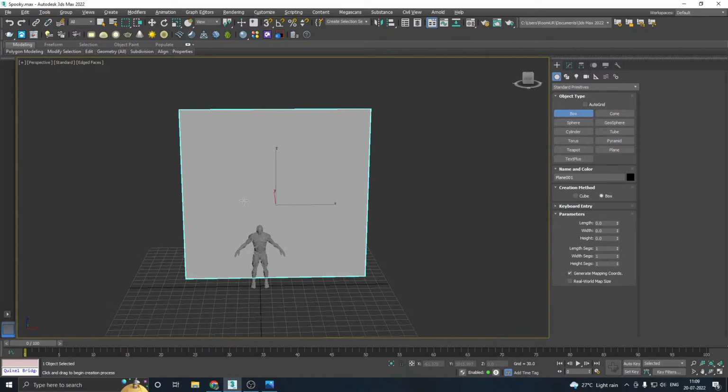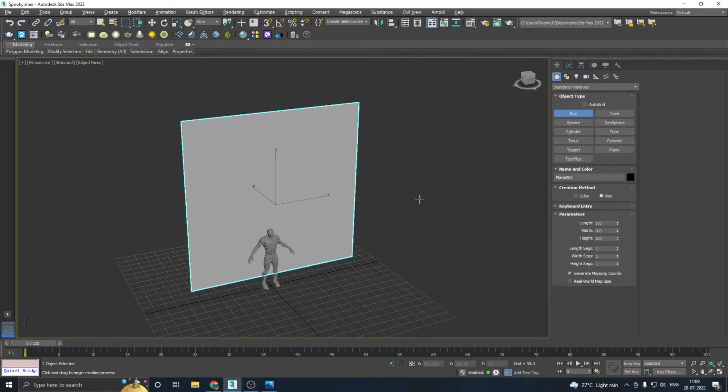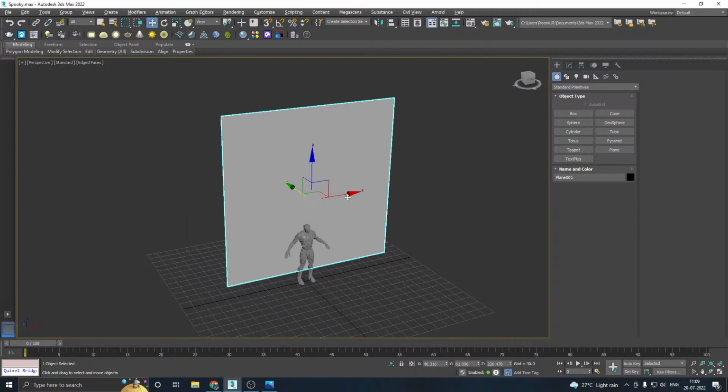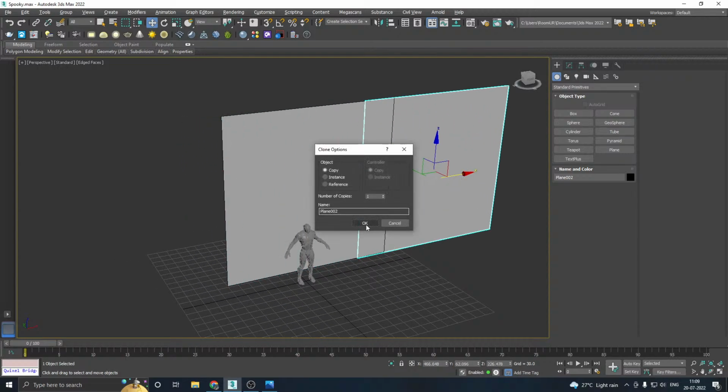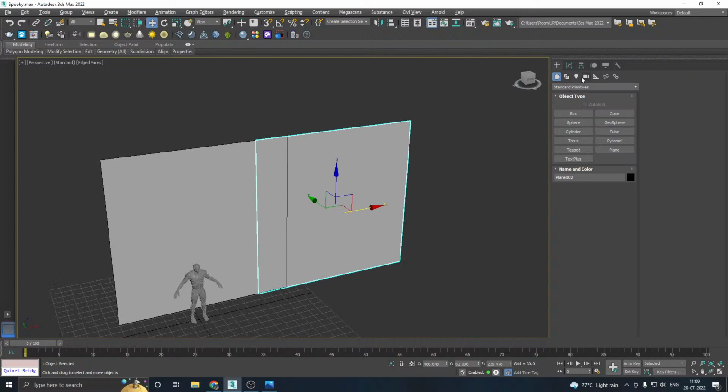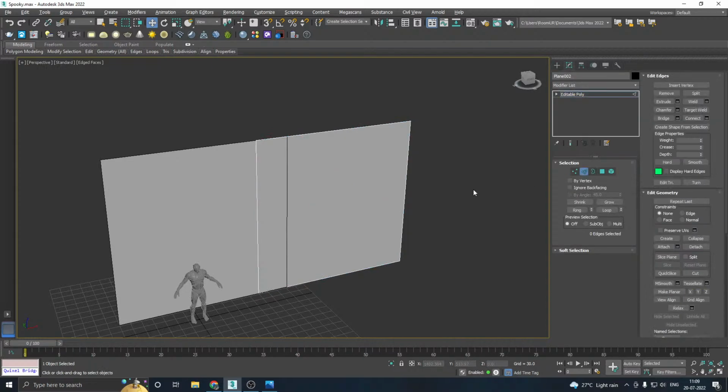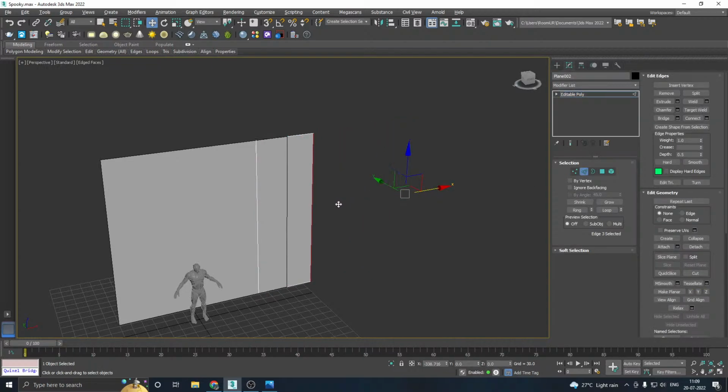I'm gonna create a pillar with this box, or we can just duplicate this plane and select this edge and reduce this length.